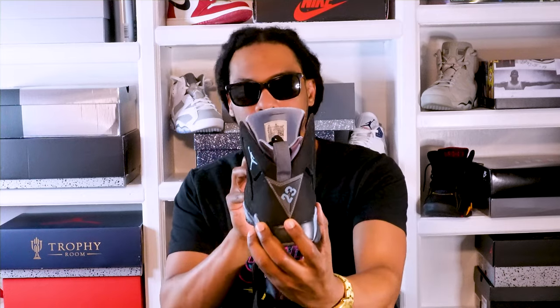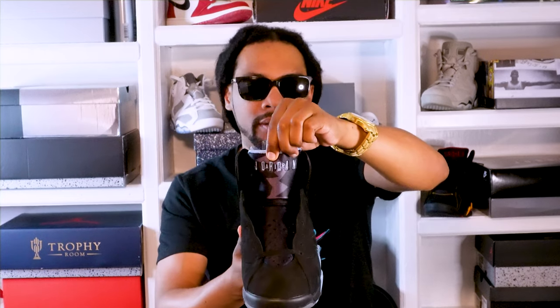Put the blue on the inside as well. Got the blue on the inside liner, Huarache style boot on the inside. Very nice and very snug fit. You get the 23 on the heel. And on the tongue, you get the Jordan with what looks like some tribal type print.